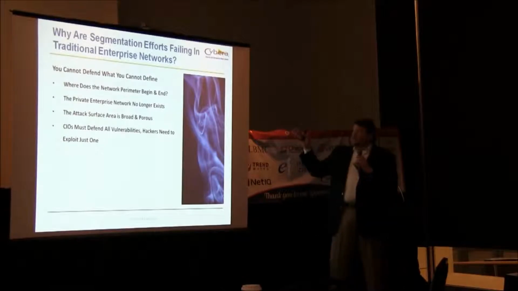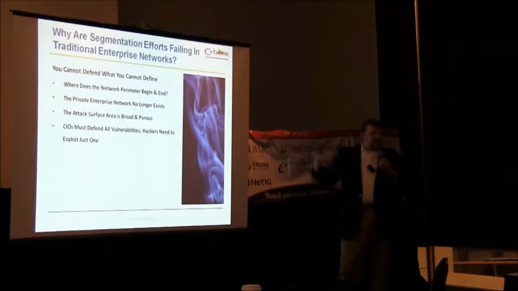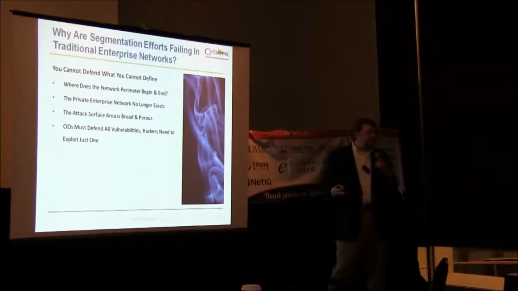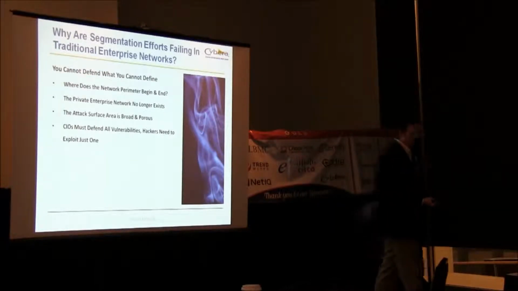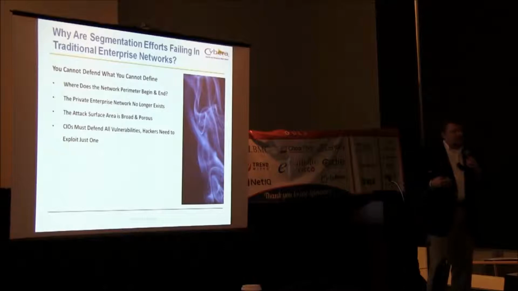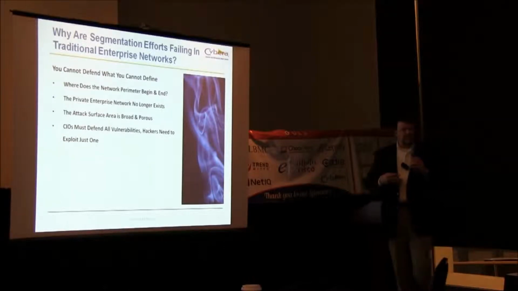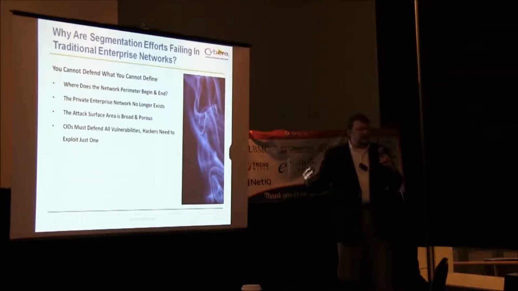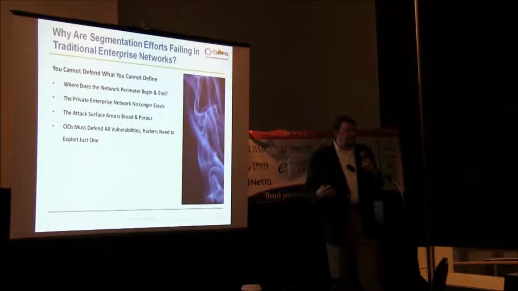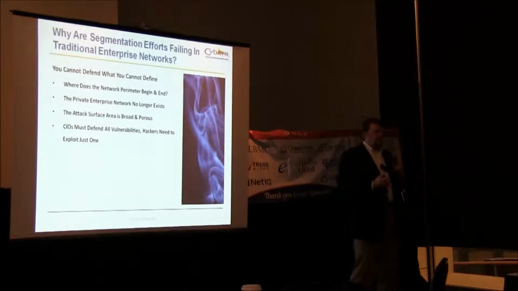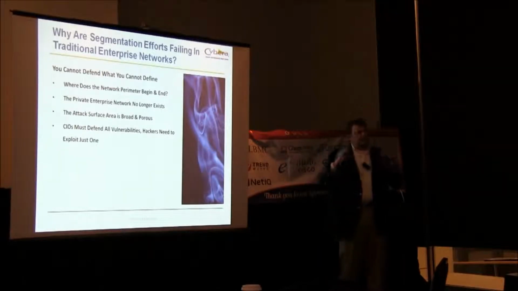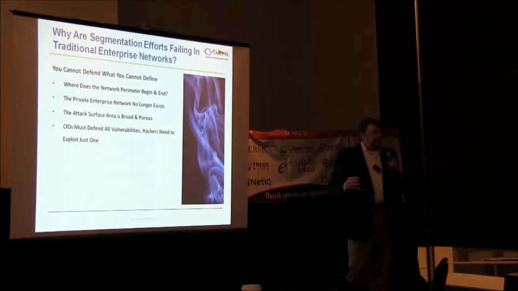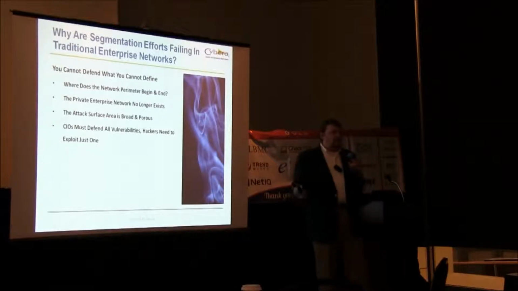But when you have something like the pesky internet that decides to come around and start creating problems, and you have cloud services and Wi-Fi and mobility beginning to open up that network, it began to erode the hard outer shell of that enterprise network. And it created all of these different openings. And those openings really create a blurring of where your network perimeter begins and ends. Can you define where that is?